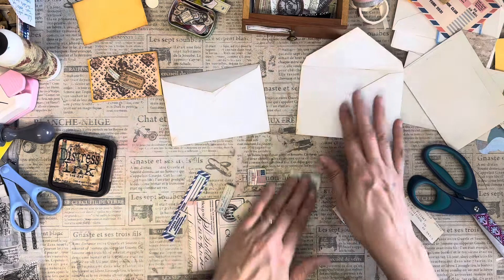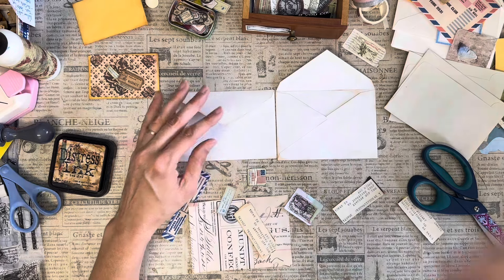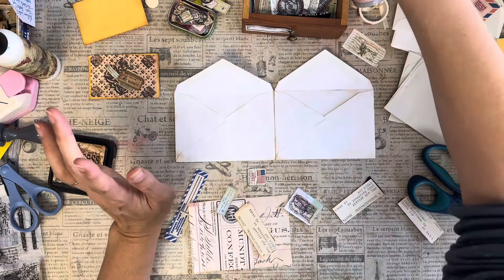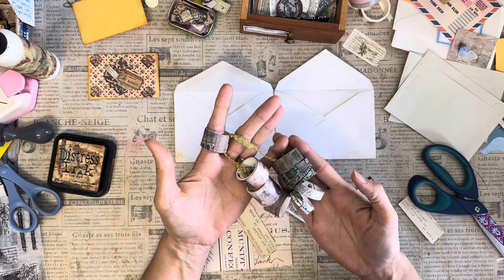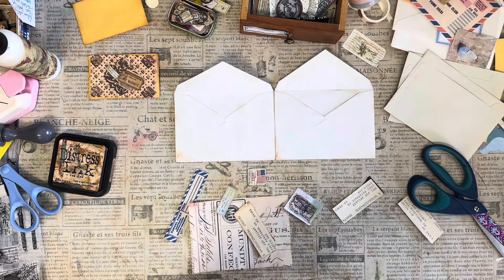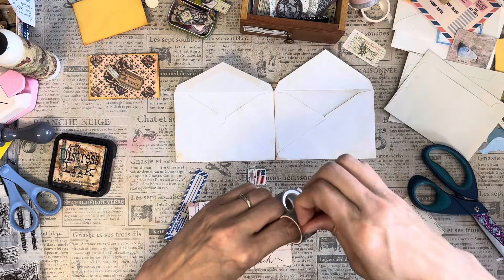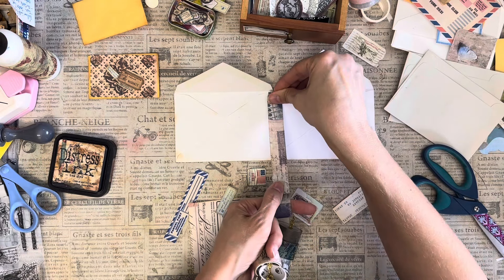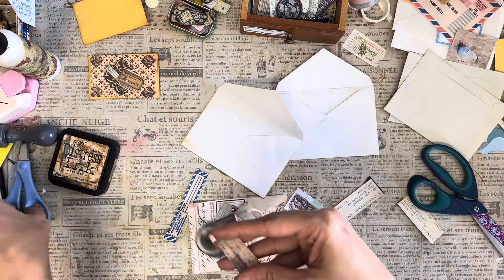First things first — with this kind of envelope I think I'm going to leave the flaps, and that changes a little bit how we're going to put these together. So I'm just going to select some washi tape. You may never even see this washi tape by the time we're done, but we're going to put this stuff on. Get it kind of peeled — I like this washi tape. It's got a neat look to it, and I don't want to cover up anything.